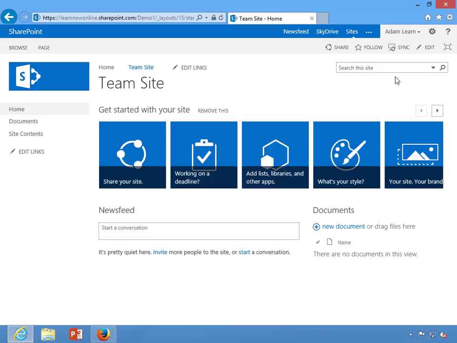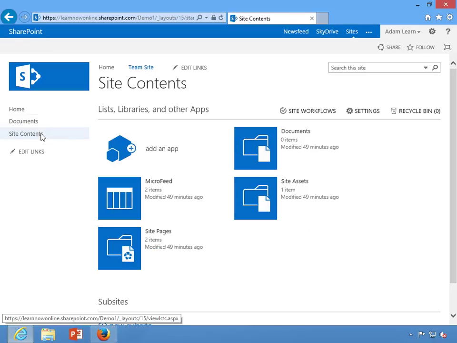Now let's take a look at the quick launch or left navigation. Here you'll see in the starting template that you have a limited amount of lists. You just have the link to the home site, a link to a documents library, and a link to site contents. Site Contents is the link that brings you to view the inside of the house.